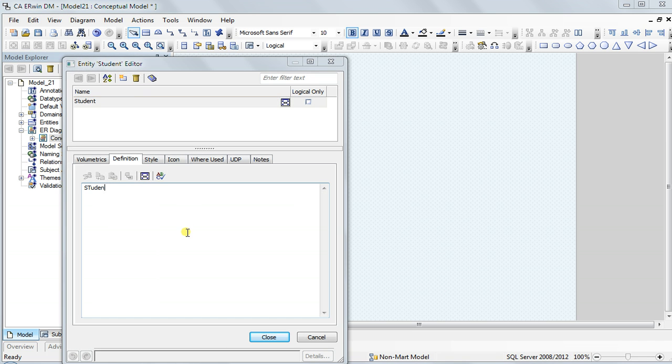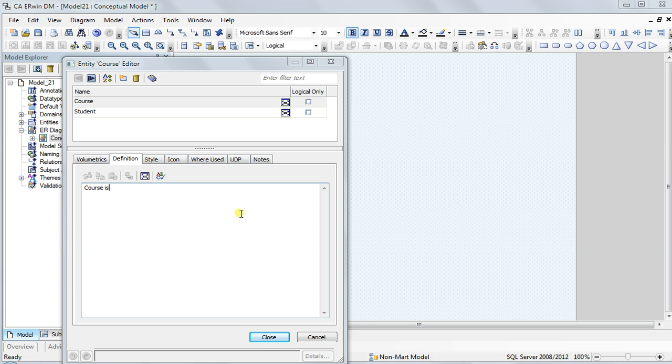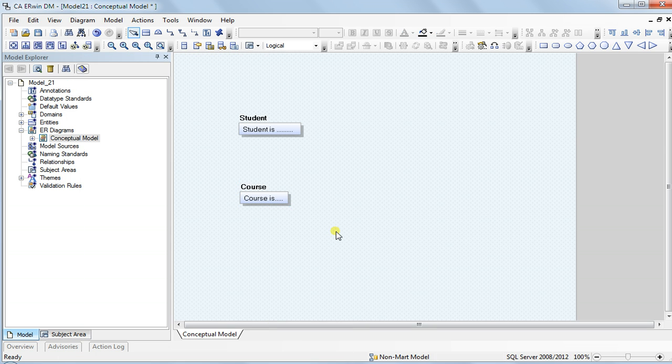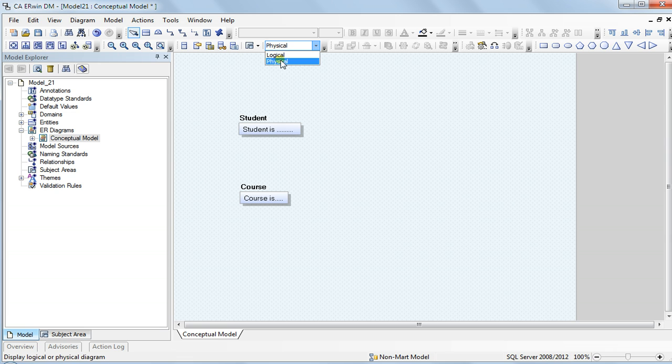So student. You'll add a definition of a student, right? And you click one more and say you add a definition for a course. Courses, right? So this is our conceptual model, and just since we renamed the model as conceptual, it becomes better if you go back to the physical as well and change the display of that part to definition as well. And that way, for whatever reason, if it's accidentally selected one or the other, the view is still the same.